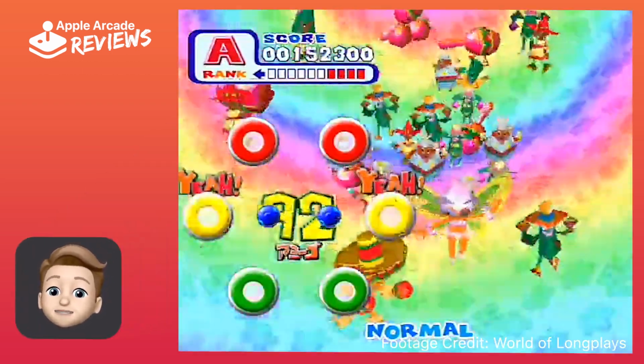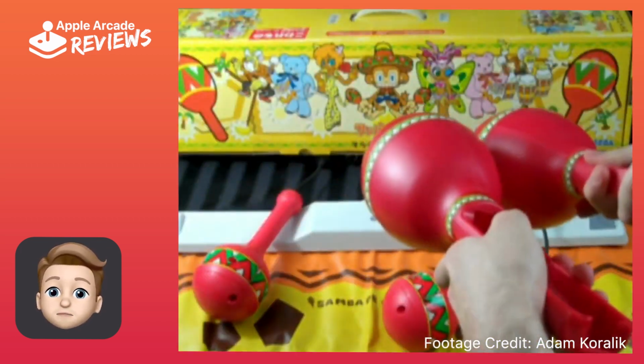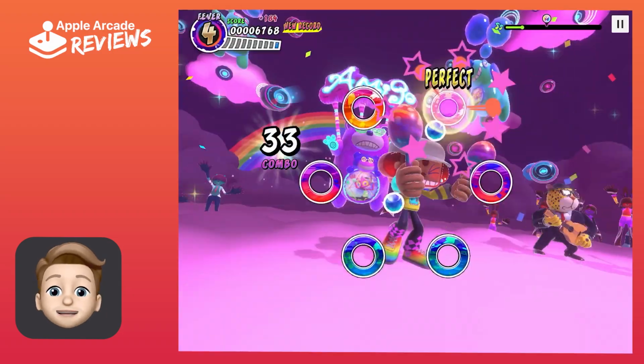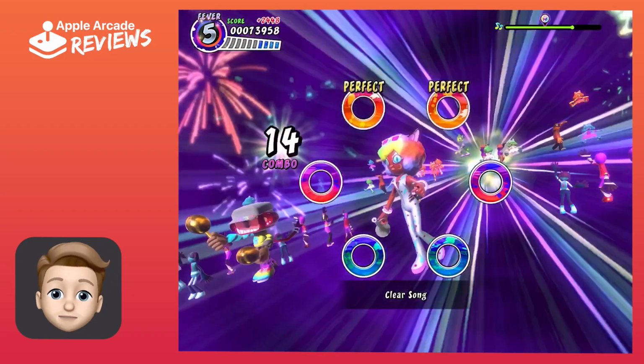Samba De Amigo got its start way back in 1999. It's a rhythm game developed by Sega where you shake maracas in time with the prompts on screen. Fast forward a couple dozen years and the premise hasn't changed that much, if at all. You shake maracas in time with prompts on the screen.